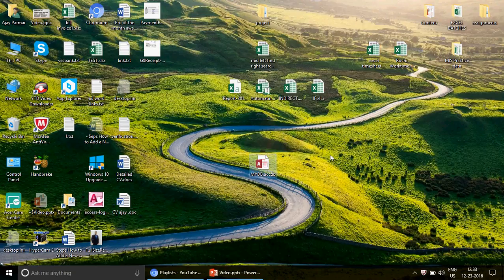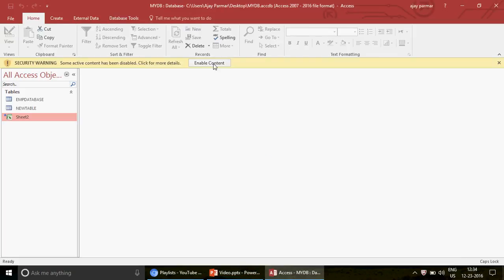So this is all about the tables. We learned how you can create your table, how you can enter the headers and the values, and then we saw how to link the table, how to import the data from Excel, and in the same way you can import from a text file or a CSV file, not a problem. The same window would come. And also you learned how to append the data from an external source like Excel into an existing Access table. So this is all about Access, guys, and if you have any questions, you can quickly go to the Access table playlist. You will find 5 or 6 videos there, I believe, and you can watch them.